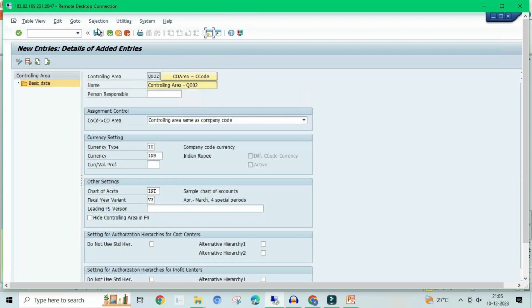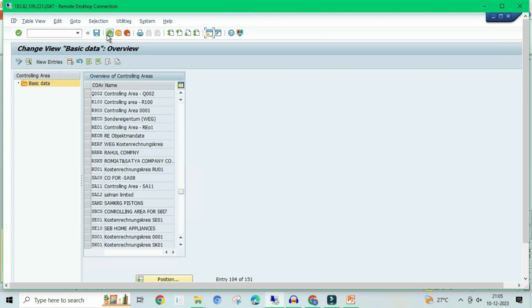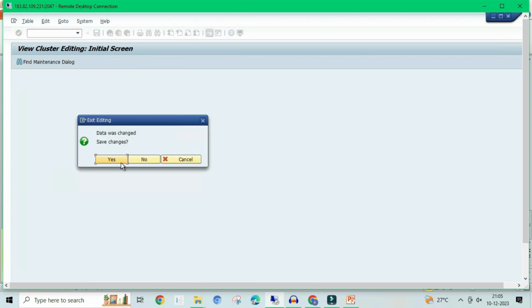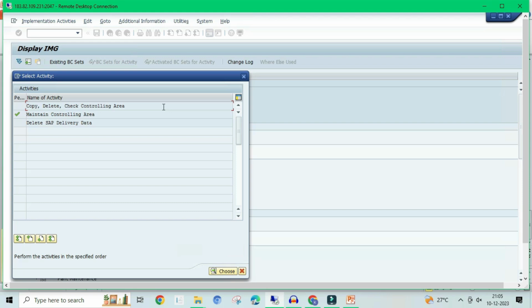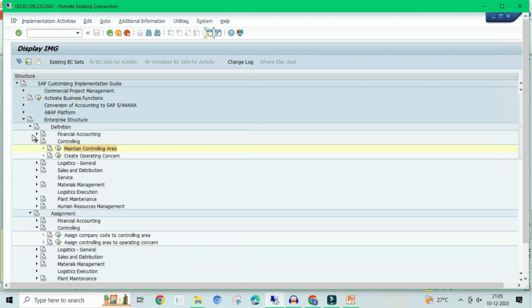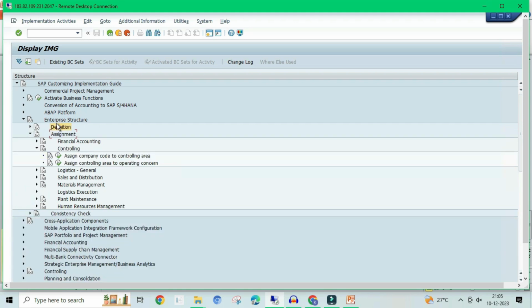The next step, go back, save the data, close the settings, and then under the enterprise structure, select assignment, financial accounting, under the assignment, select controlling, under the controlling, select assign company code to controlling area.